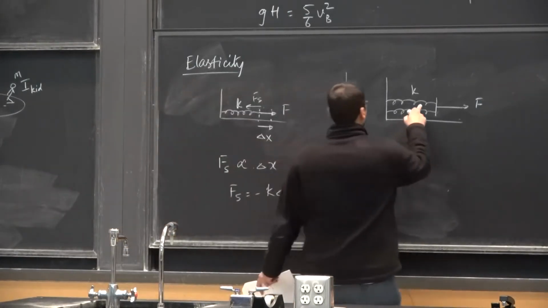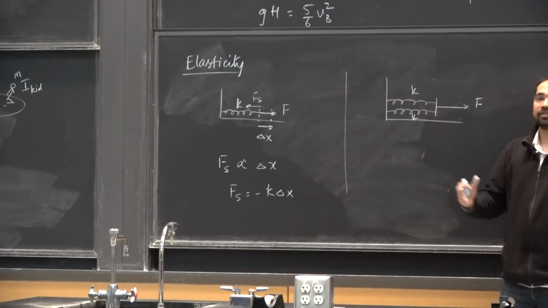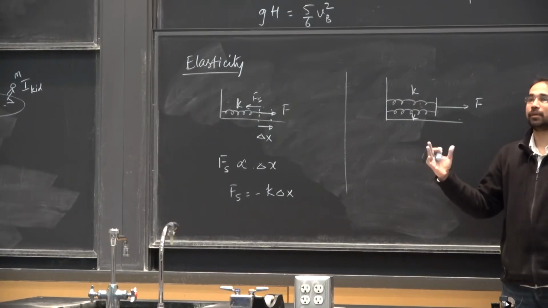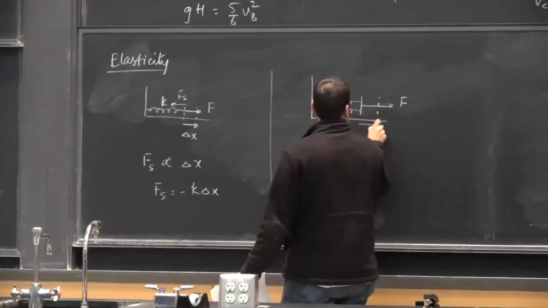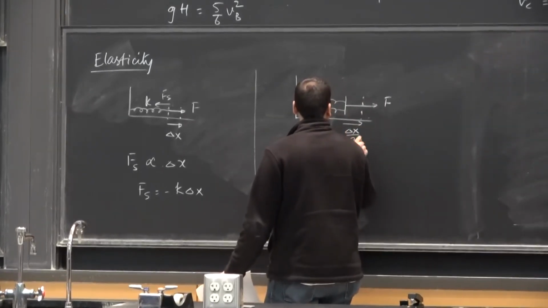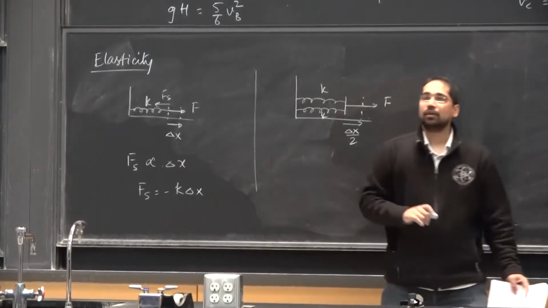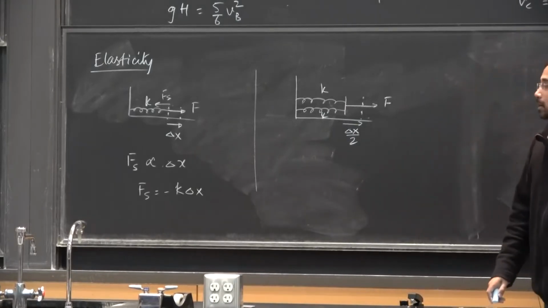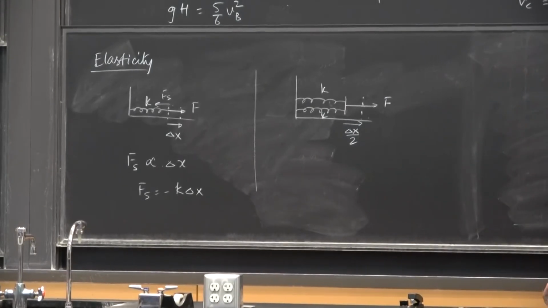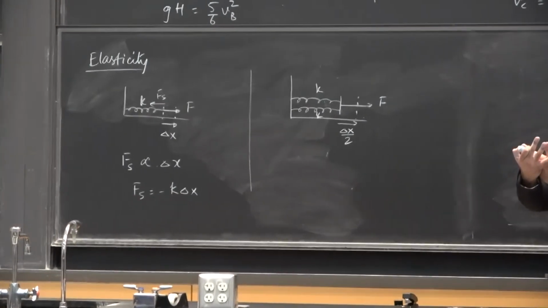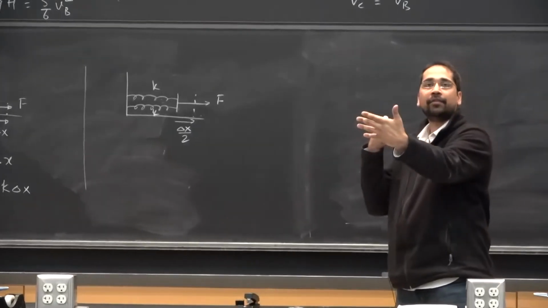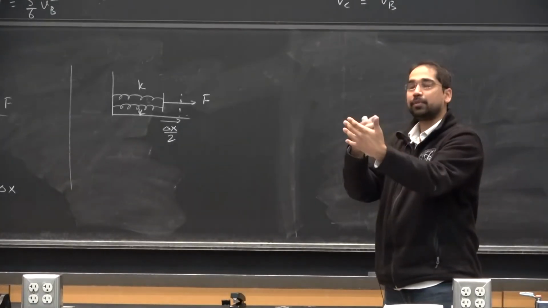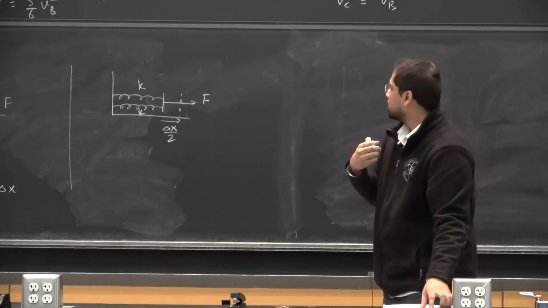Because each of these springs, so now the force backwards has actually doubled because each of these springs is being stretched by the same amount, so the force doubles. So you would notice that actually you only end up going delta x over 2, for equally stiff springs. So in a sense, the number of extendable objects that I'm seeing as I'm pulling away on the spring makes a difference.